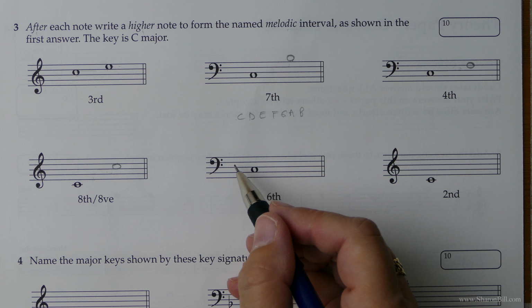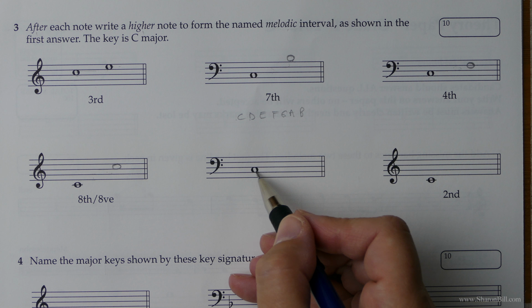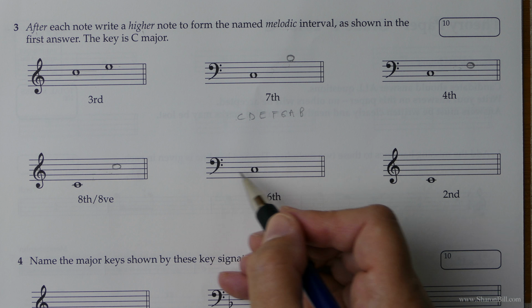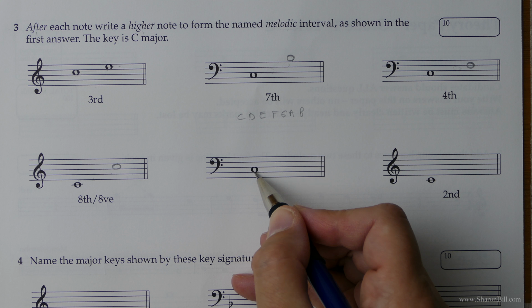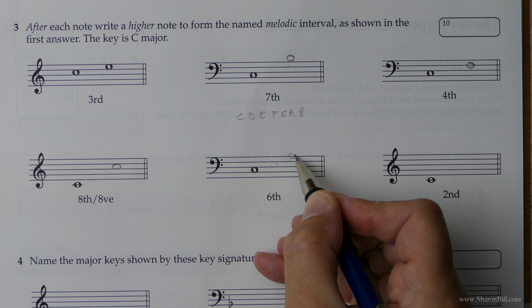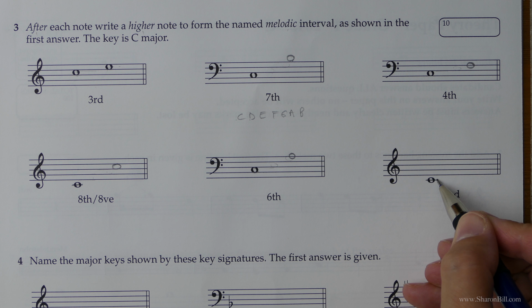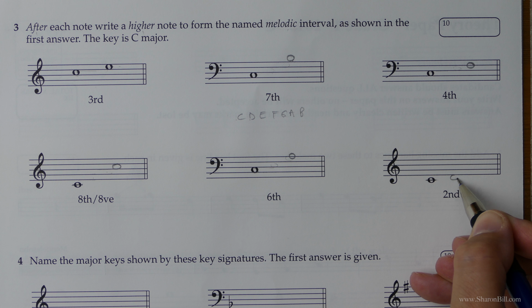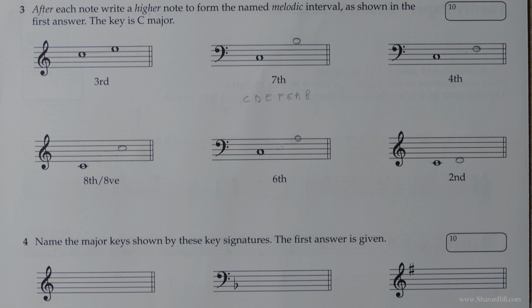Carrying on. It doesn't matter that we're jumping from treble to bass, we're always just counting up the steps, the lines and the spaces. So we're starting from bottom C in the bass clef, but the principle remains the same. 1, 2, 3, 4, 5, 6 is the line. And then a second, 1 is the space, C, next door note D is the second degree of the scale. There we go, so that's question 3 completed. We'll move on to the next question.